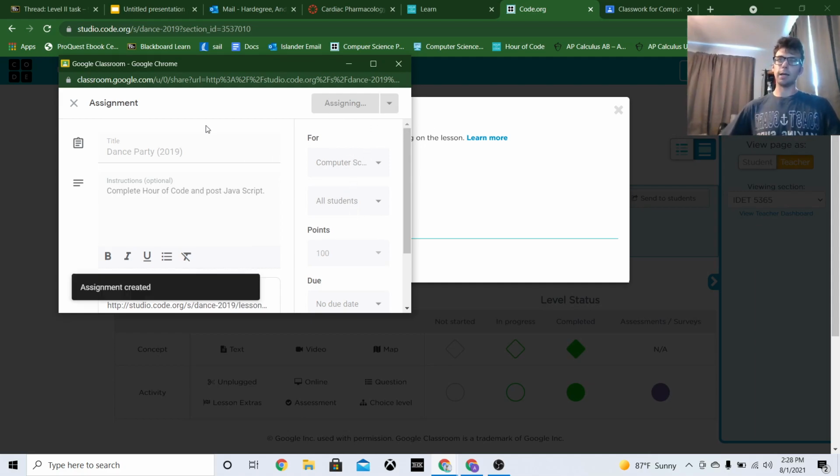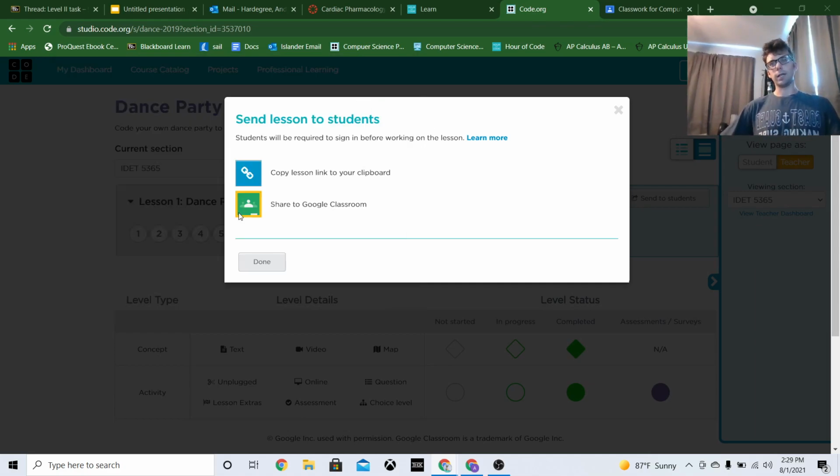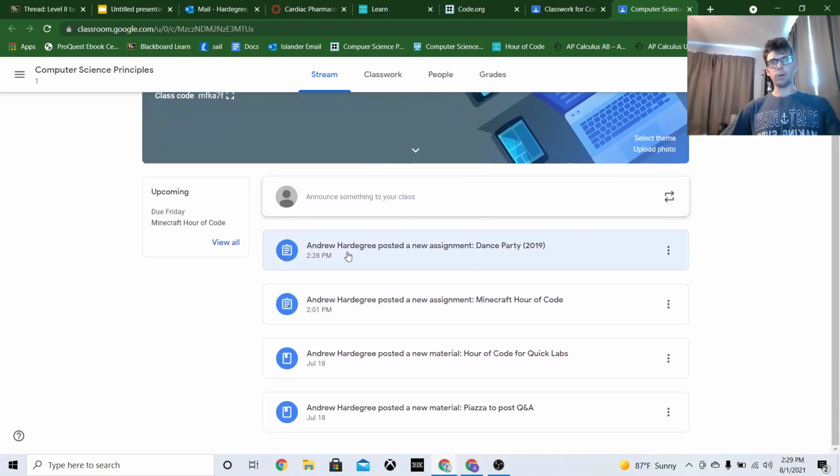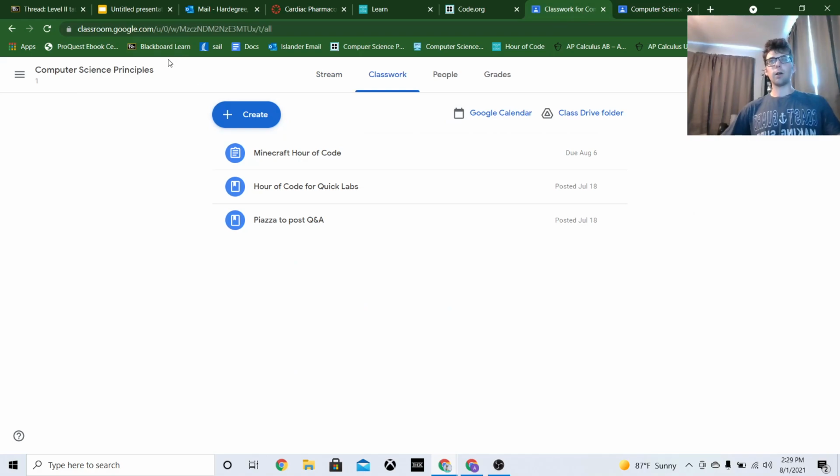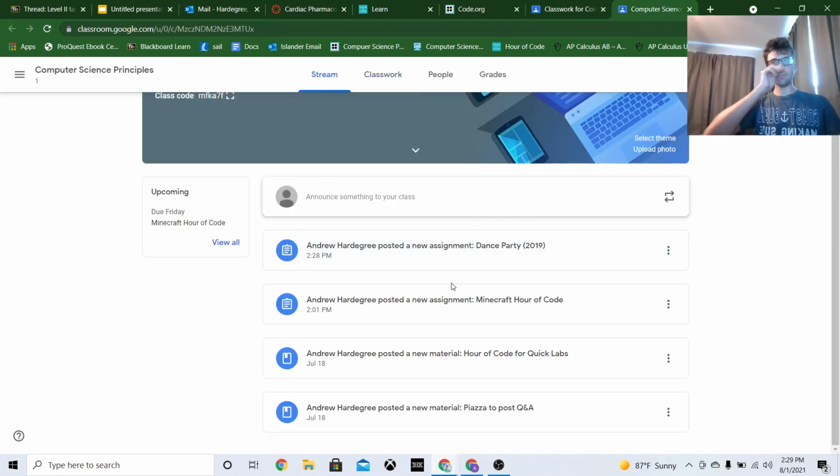So as it's assigning, after it assigns, you can click the view button, and now it is there. If you have this already set up on another link, you might have to refresh the link, but it will show up. But that's how you post from an outside resource, and I find this very, very cool, and I like using Hour of Code for computer science. It really gets students thinking about how coding works at a very fundamental level.